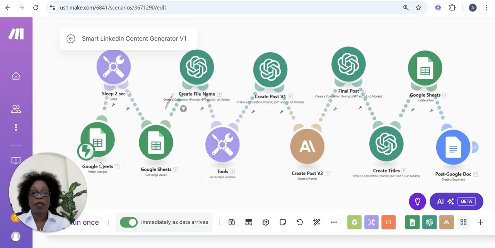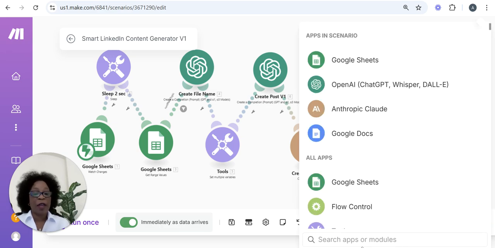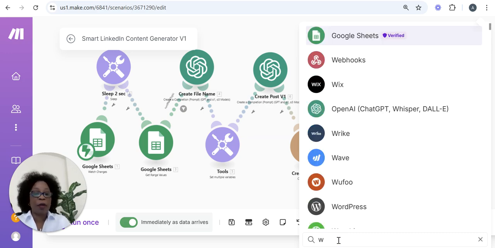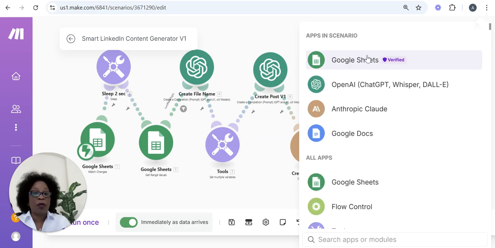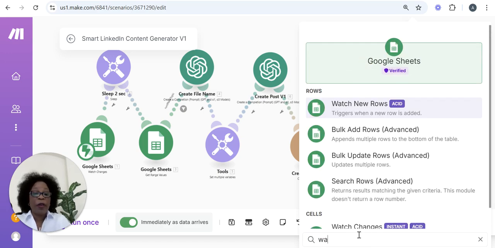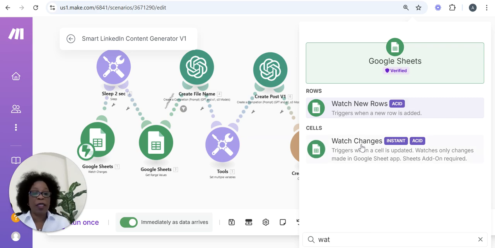Let me go back just in case there are new people who don't know how to access these modules. So let's say for the first one, when you open make.com, you're going to have a purple button here. So create new scenario. You select that, and then you're going to pick a scenario. But since I don't have a new one, I'm going to click the plus here to access the same thing. So when you click on it, and then you search, for example, Google Sheets. And then we pick the watch row, watch changes in this case.